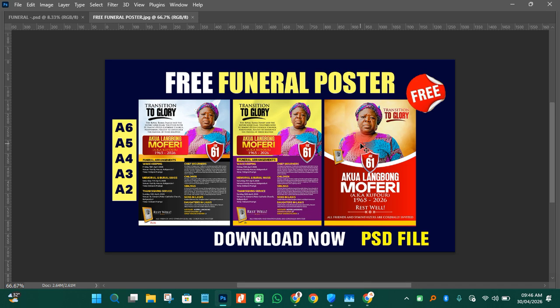so that those of you who are in a hurry, or have an urgent funeral poster or flyer design but don't know how to go about it, you just want to change details and then print for the person, this is best for you. It's for beginners, businessmen, and printing presses who normally get urgent designs, and before you can start up, it may take time. This is for urgent work. You can just download it, fix your details, change your image, then you are good to go. You get that? Yes.